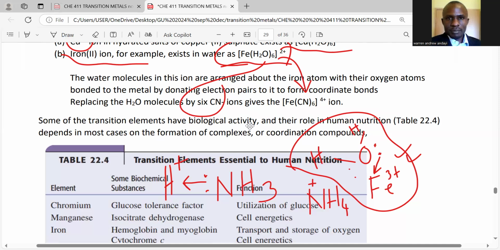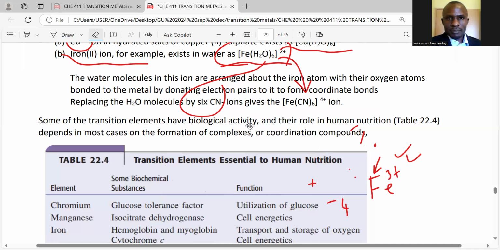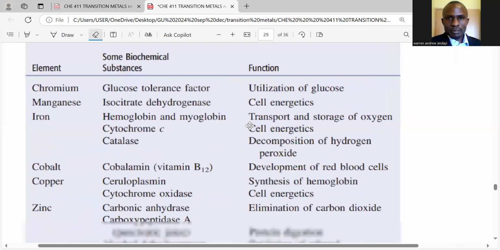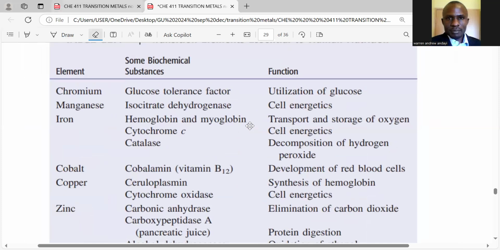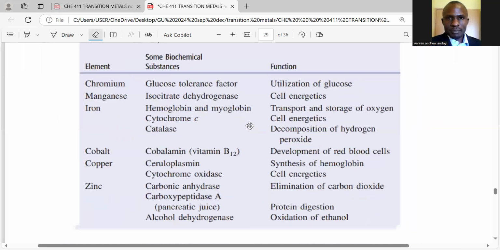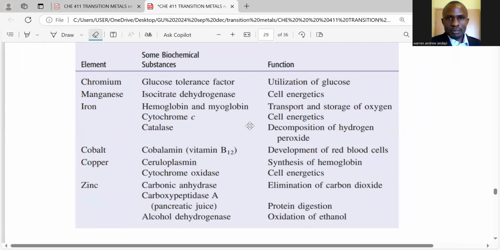So transition metals are very different from main group elements. Like if I need sodium in my body, I'll simply take sodium salt directly. But if I need iron in my body, I'll not take an iron salt. I'll take an iron complex, which in most cases is a complex with an organic compound. Now let's look at some very quickly. We don't need to cram it, but we look more at what we are more familiar with.